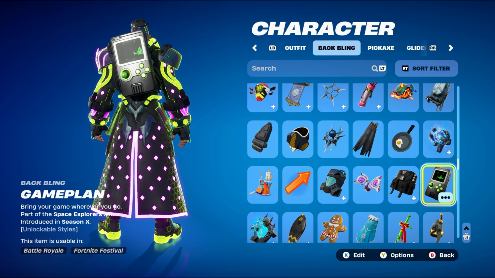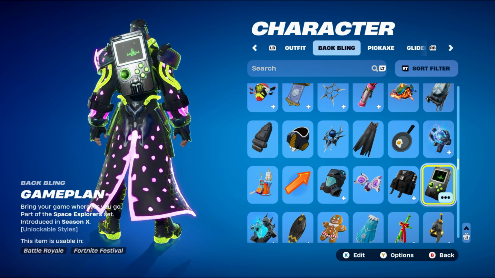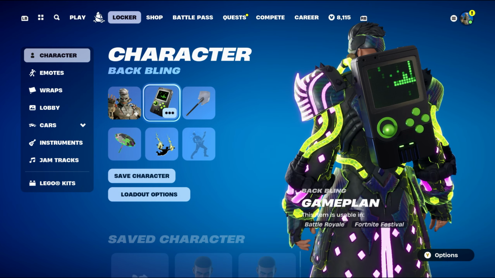Backbling is the Gameplay, part of the Space Explorer set, introduced in Chapter 1 Season X's Battle Pass. I'm using a green colour for the black and green design. Pickaxe is the Ice Breaker, part of the Arctic Command set, introduced in Chapter 1 Season 1, using it for the black. I guess the silver design does work pretty nice with a little bit of silver on the actual backbling itself.